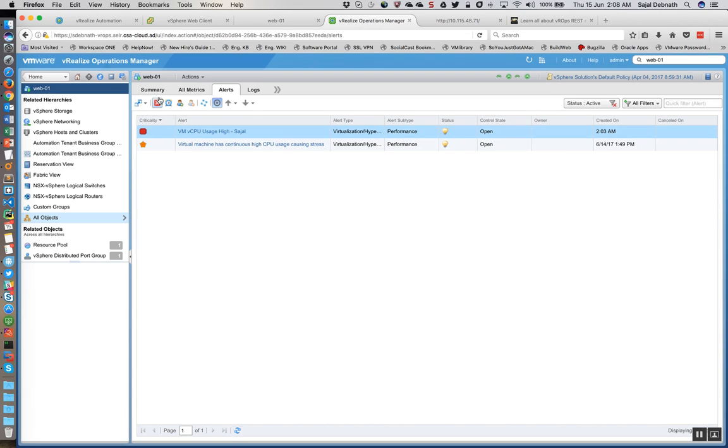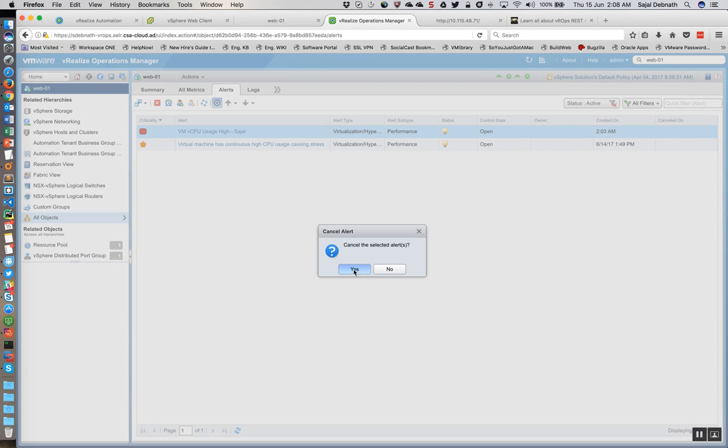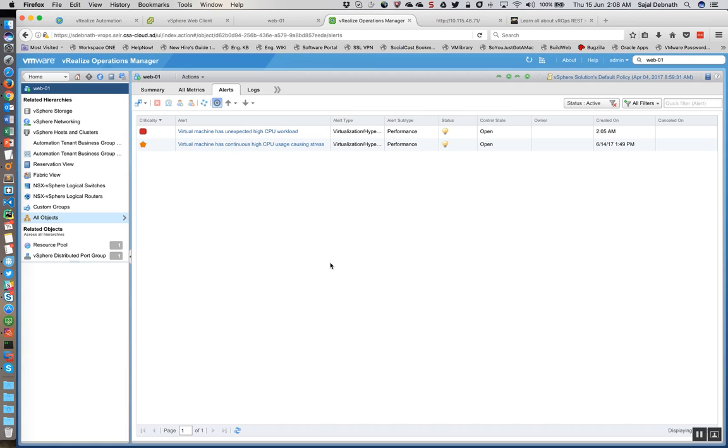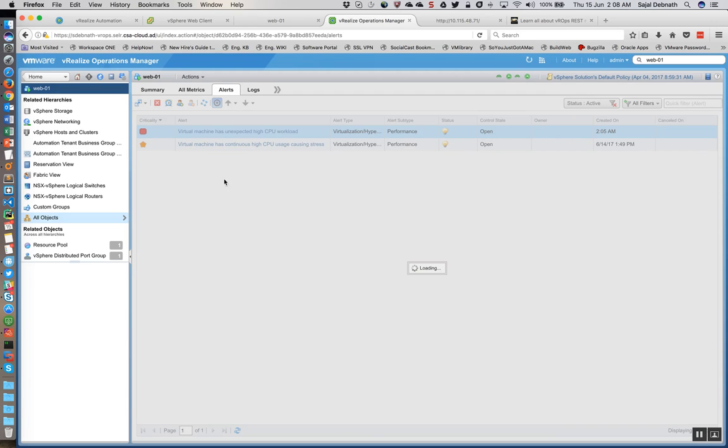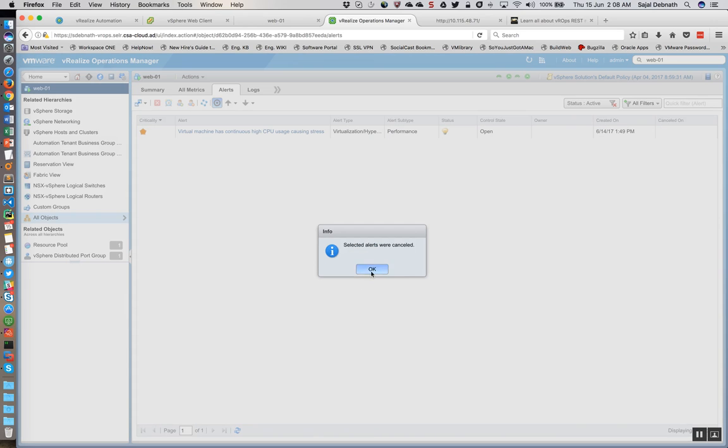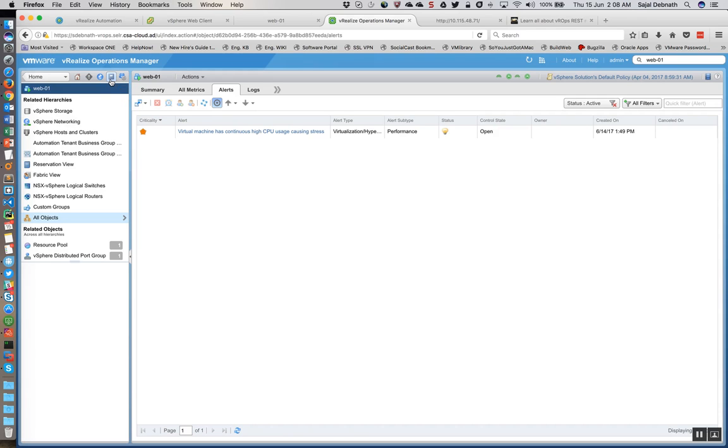Now I will show how you can configure webhook shims.